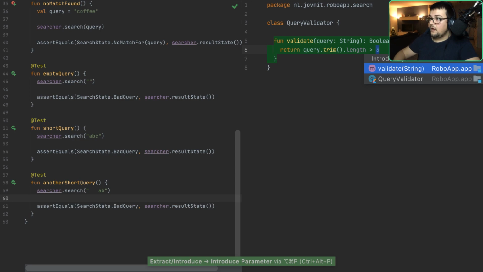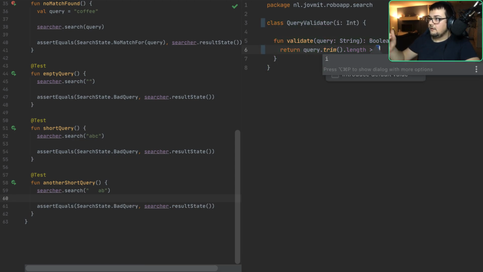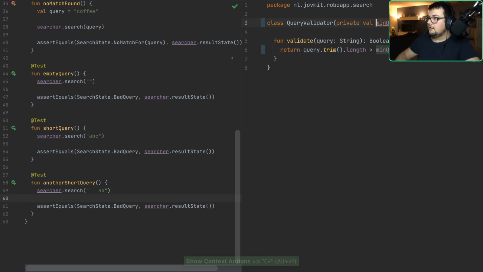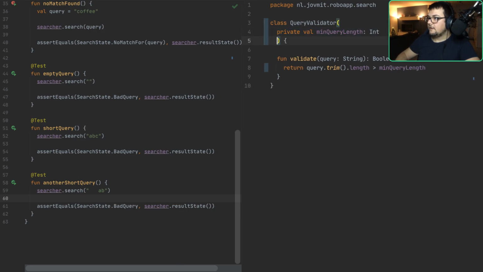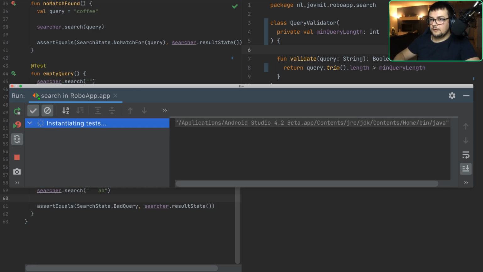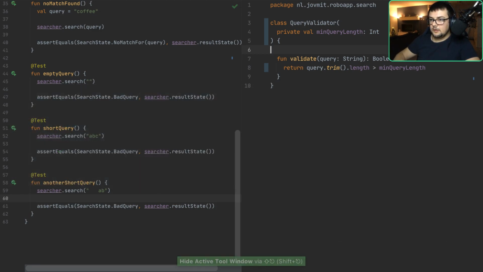And the way to do that is I can inject that one as a constructor argument as well. I'll call this min query length. Let's make that private as well, do the formatting. Now I'm in a way better position. Now, there is also another way to do that. Yeah, cool.